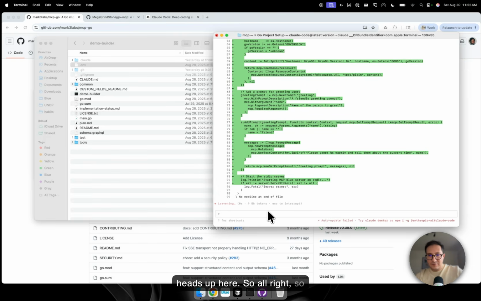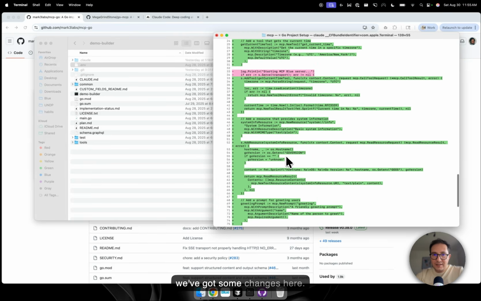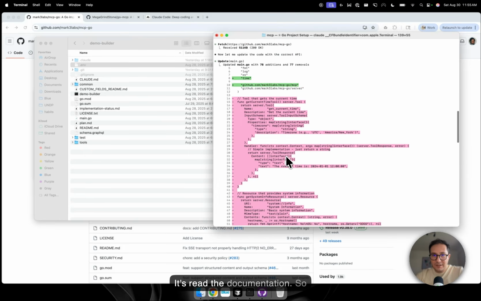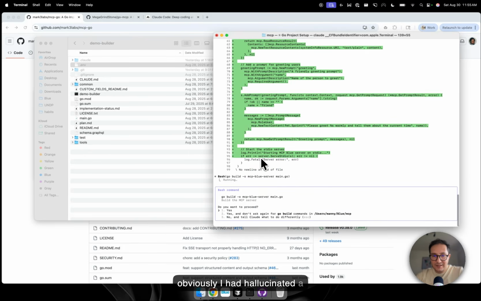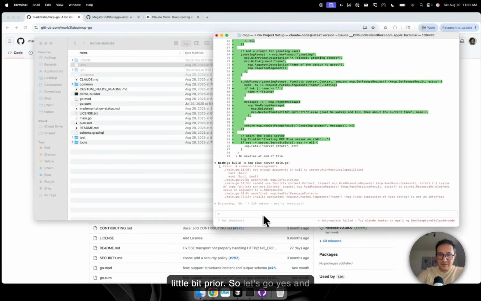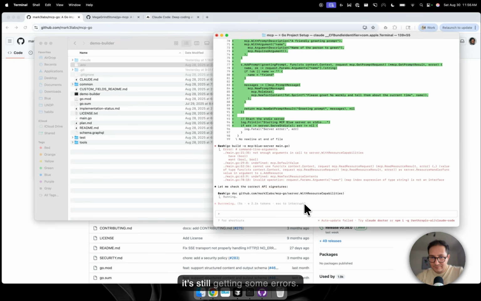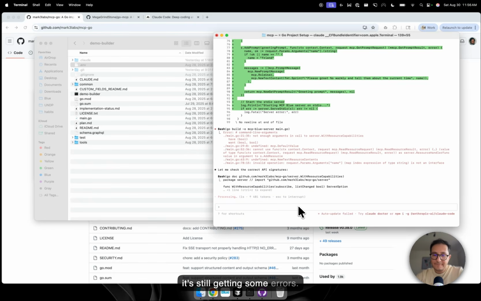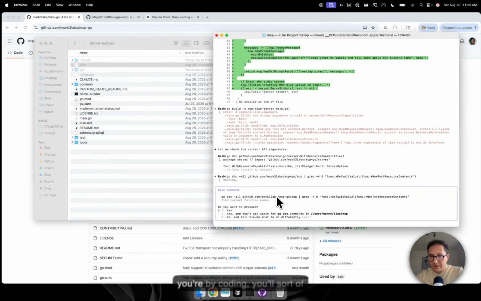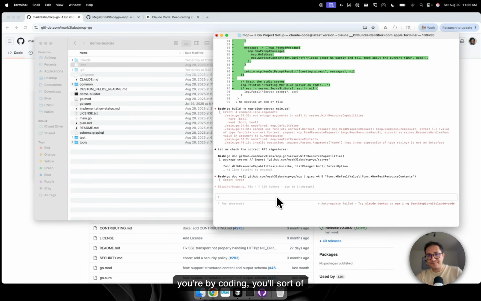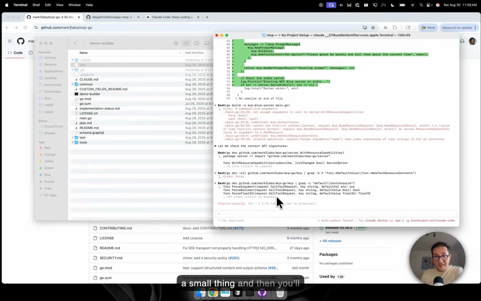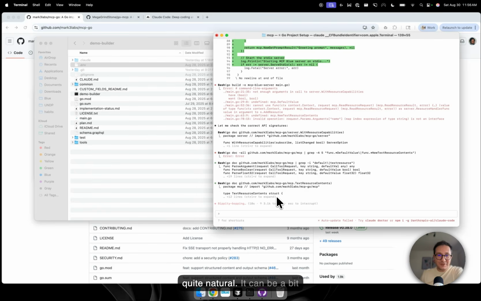So all right, so we've got some changes here. It's read the documentation, so obviously I'd hallucinated a little bit prior, so let's go yes, and it's still getting some errors. And this will be very typical when you're vibe coding. You'll constantly get errors, and sometimes you'll make a lot of progress and you'll get stuck on a small thing, and then you'll spend a lot of time on that small setup, and that's actually quite natural.